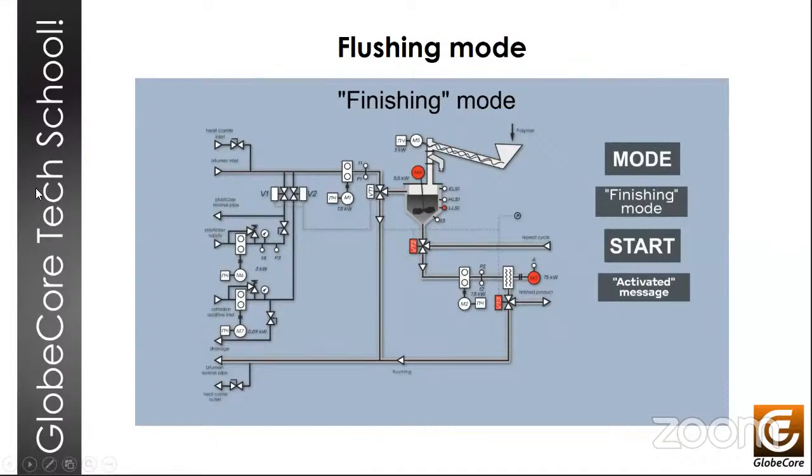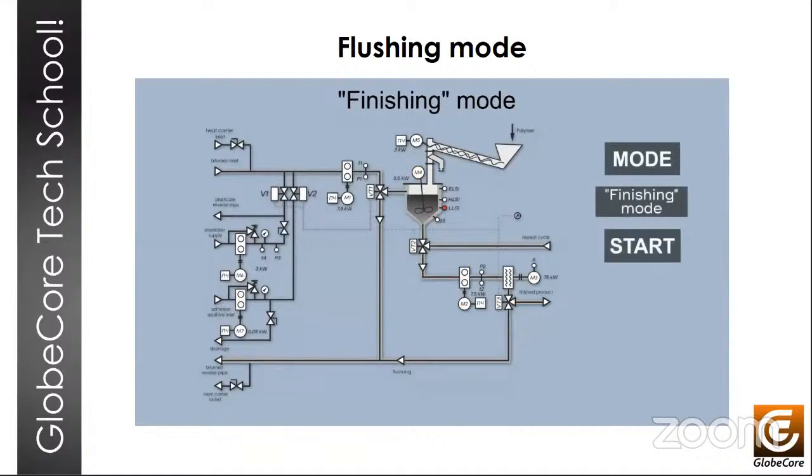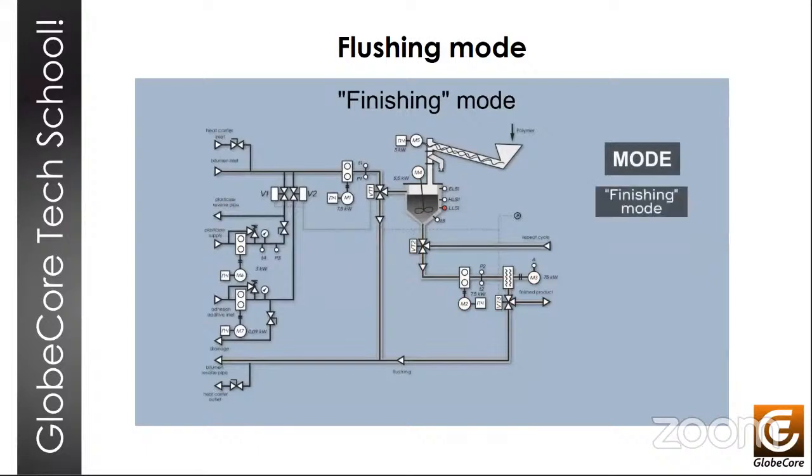So after selecting the flushing mode using the mode button, again, the start button is pressed, the activated message on the controller screen. What happens is the M1 pump turns on and the VT1 valve switches to supply bitumen to the mixer. When bitumen reaches the higher level sensor HLS1, the mixer M4 is switched on. The pneumatic valve VT3 switches to the position to supply bitumen to the return line. The mill M3 is switched on. After flushing, that bitumen goes to the storage tank.